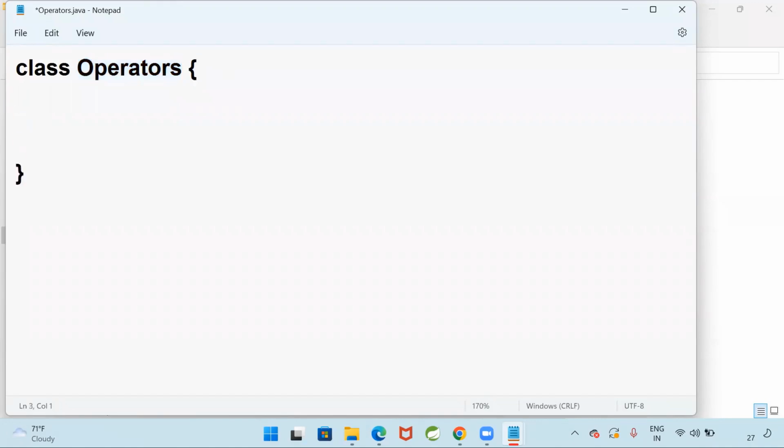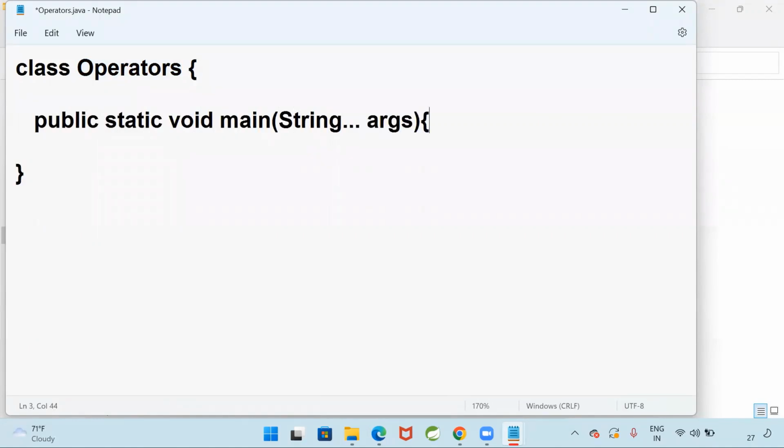Inside the class, to perform an action, we need a method: public static void main, String arguments. Inside this, we can declare variables and perform operations. int a is equal to 10, declaration plus initialization. int b is equal to 20.